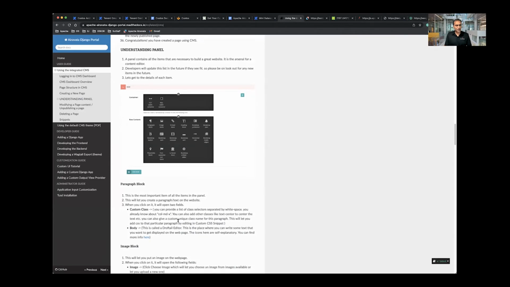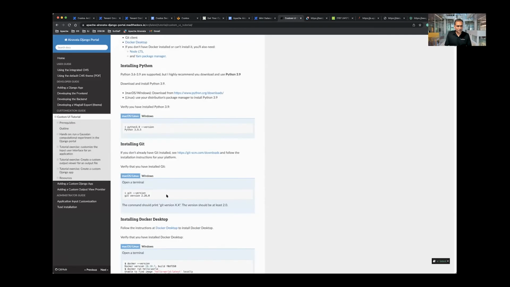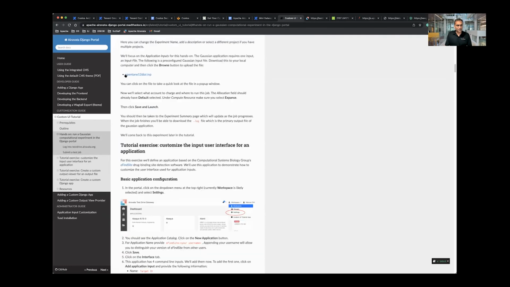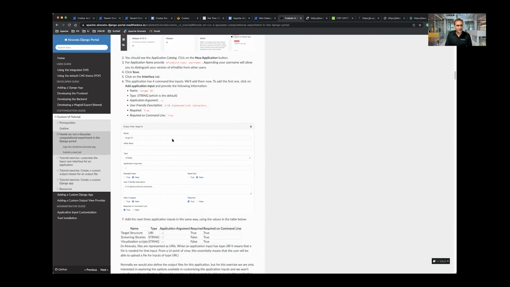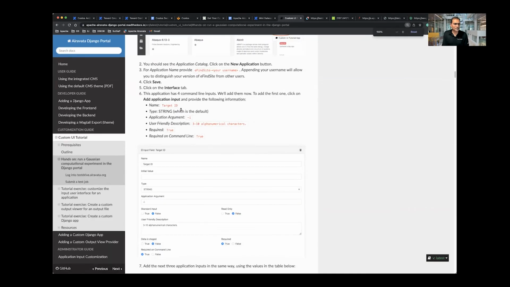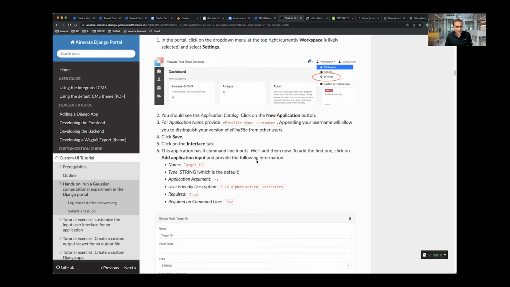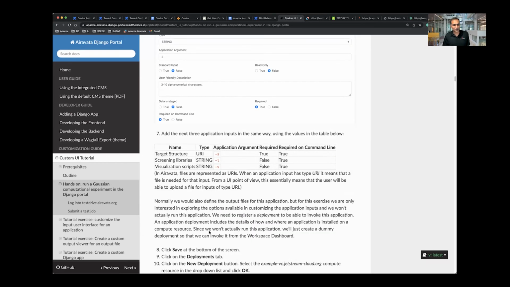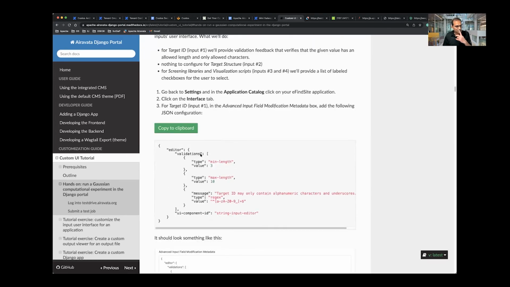Again, there is a documentation link to follow along. There you can go into very detailed examples. Once you run the Gaussian job, which is an entire example we looked at, there is a small exercise here on how you would take an existing input, instead of drag and drop, and give a little more, like adding booleans, or how to pass arguments, and so on. It will provide instructions from very simple, like making some simple changes, and slowly increase the complexity, and how to add, for example, other UI components.